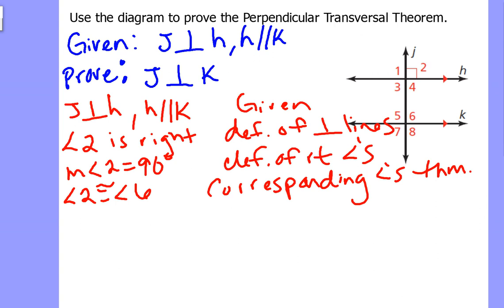All right. So what does it mean to be congruent to one another? Well, it means that they are equal in measure. This is where it may get a little bit more extensive than some other proofs, but I'm okay with that. I'm going to be more safe than sorry. Measure of angle 2 is equal to measure of angle 6 because of the definition of congruent angles.